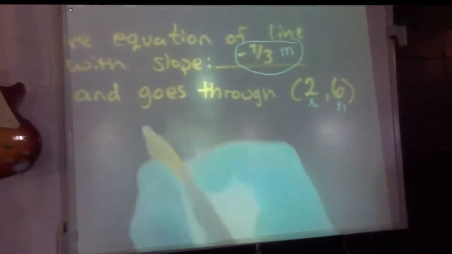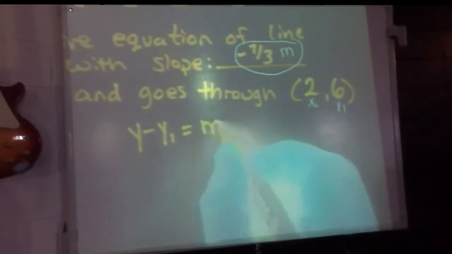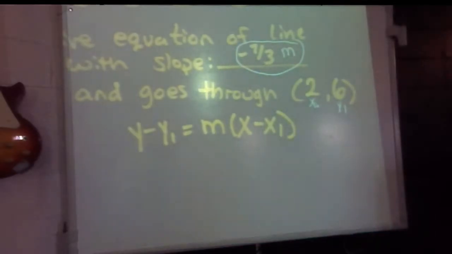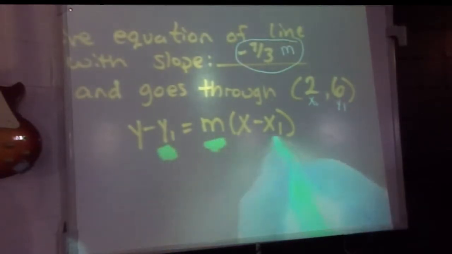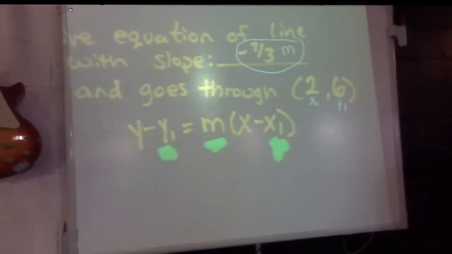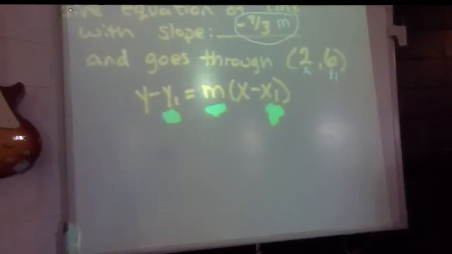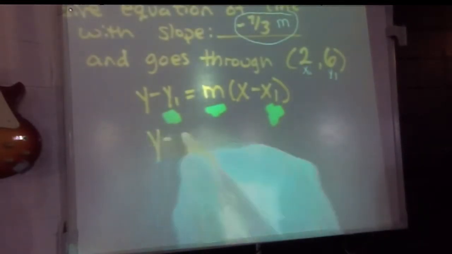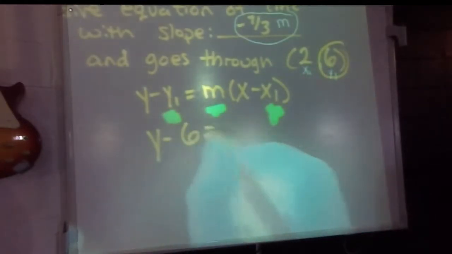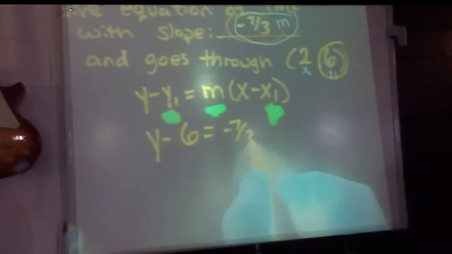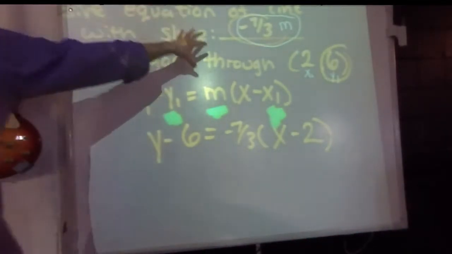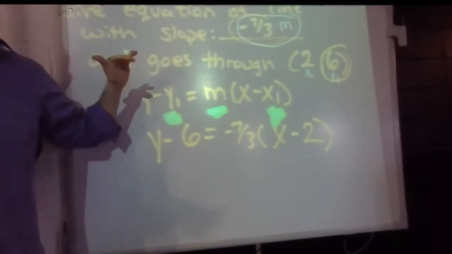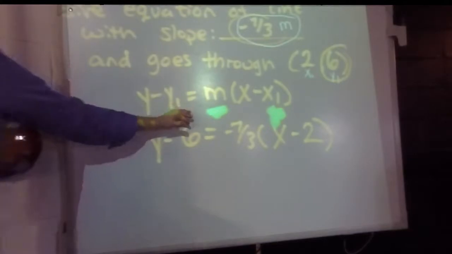Point slope form. Y minus y1 equals m, and then in parentheses x minus x1. A lot of times what I'm going to do after I write it is underline these 3 spots. When they give you information like a slope and a point, they're giving you numbers to put in these 3 spots. So my y minus y1 is actually y minus what? Y minus 6 equals negative 7/3 times x minus 2. Good job. That's it. So when you're given this information, then you have to do the y minus y1 recipe to make your equation. You have to start out with that.